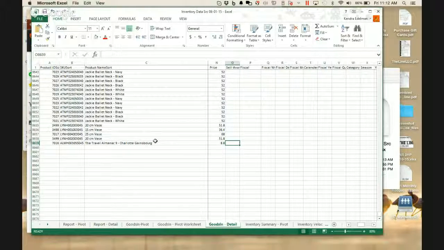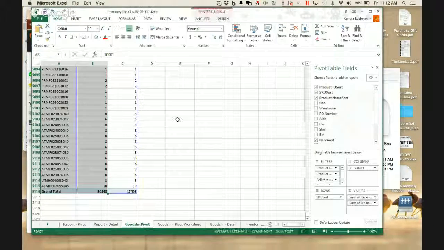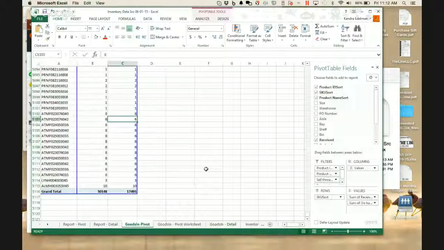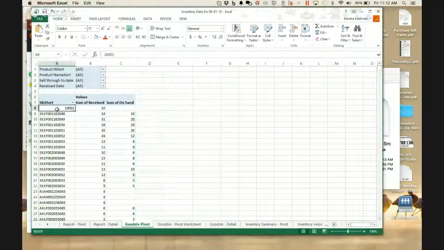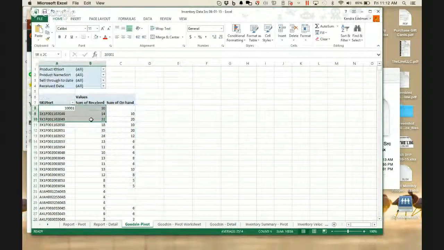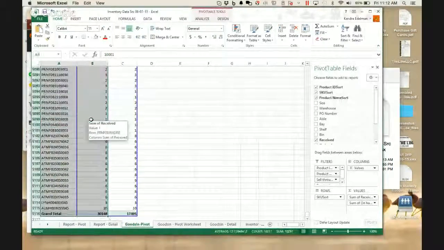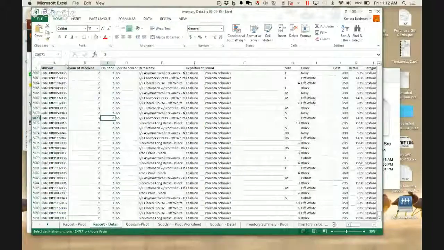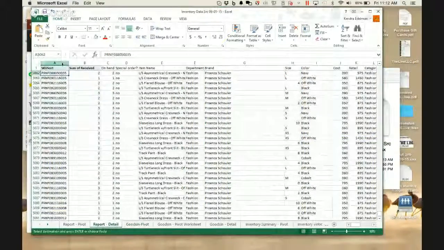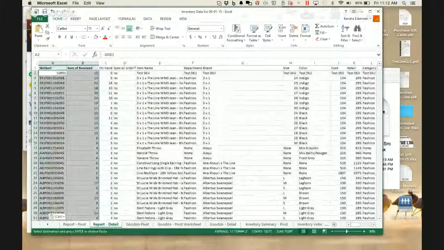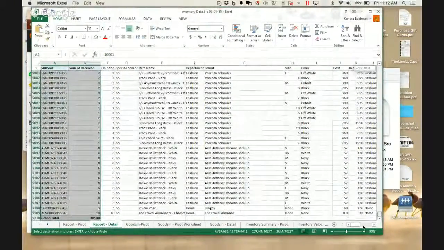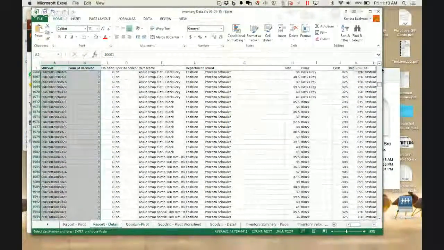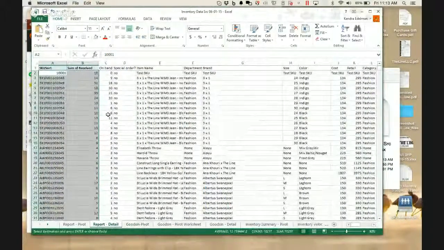So the goods in detail, you have all of that fixed. You did that great. The next step you need to do is go to this goods in pivot, and you actually need to refresh the pivot table. That way you have all goods in for everything that you've ever added. And then you take the SKU and the sum of received, which is your goods in, how many units you've received in. You copy that over to the report detail and you paste it. And I always go to the very bottom to make sure that there's no extra junk that doesn't belong down here, if it became shorter or something. So once you paste it here, then the rest of this is all formulas.